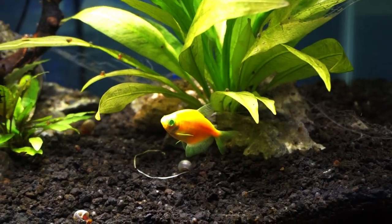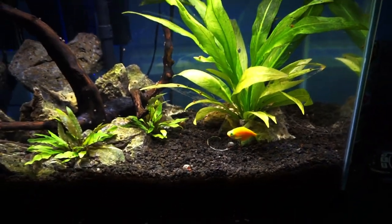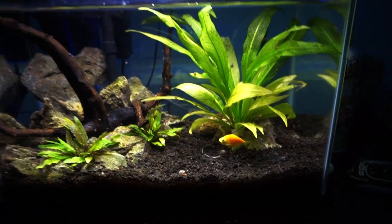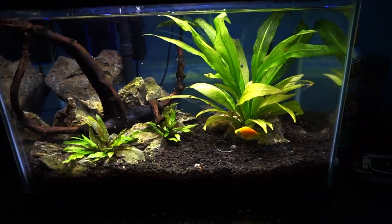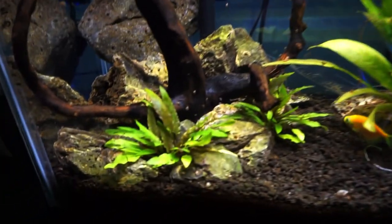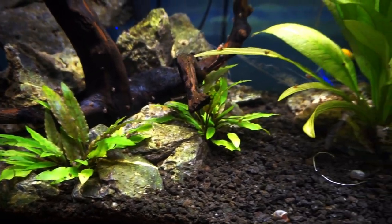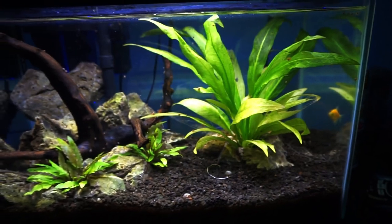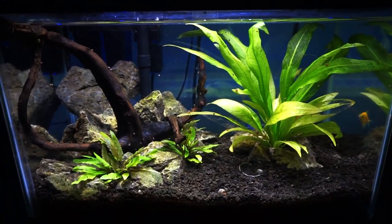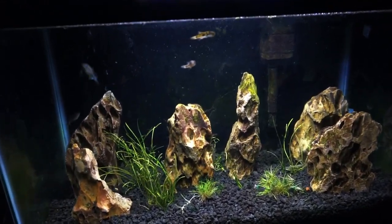Right now I've got the orange glowfish in here from the hexagon tank, just kind of testing it out — he's been in here chilling for about a week. There's nothing wrong with the water, so I'll be getting another betta. You can see how well the crypts are doing on this eco complete substrate under this LED light, and the Amazon sword is looking great. Pretty soon I'll move that tetra out and get another betta for this tank.